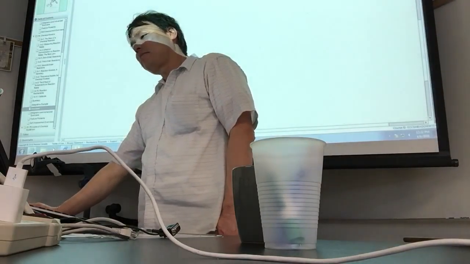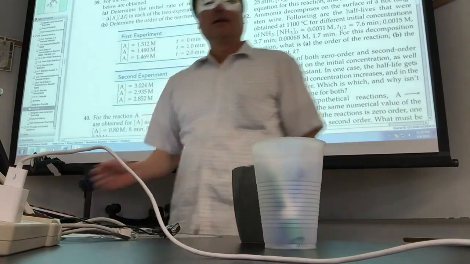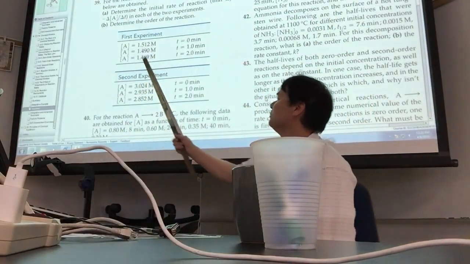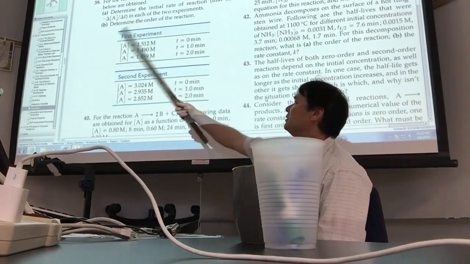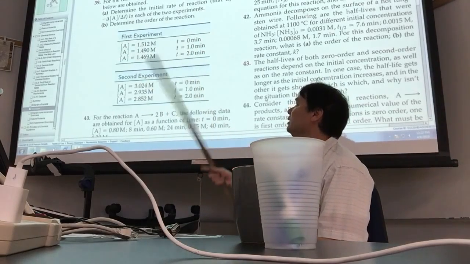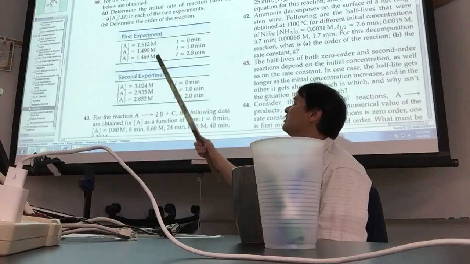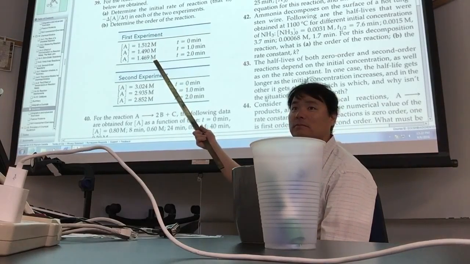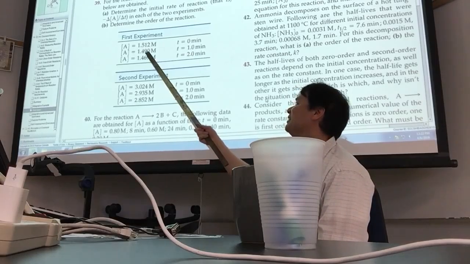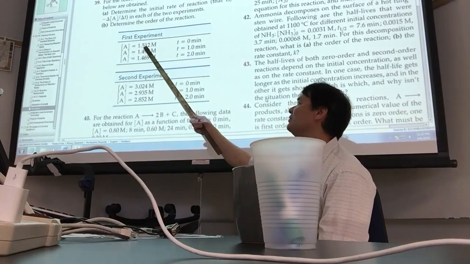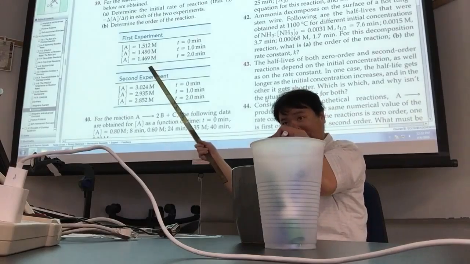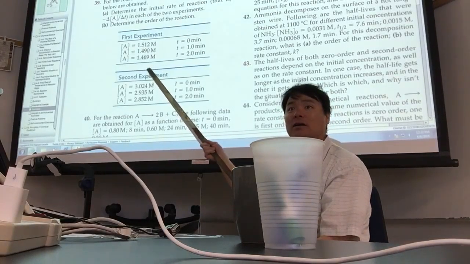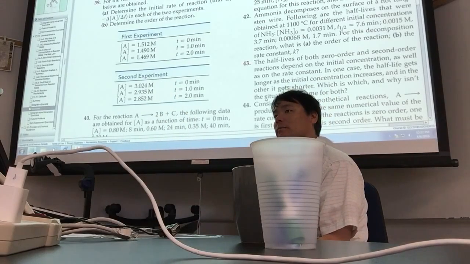So, for example, tell me what this is. Here they wrote the molarity and the time opposite. And so, tell me, is this first order, second order, or zero order? We can't really tell because we want to go from 1.5 to 0.75, but there's no 0.75 here. There's not enough data, right? So we cannot tell there.